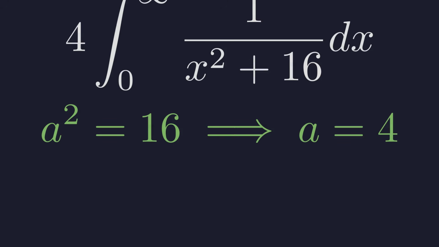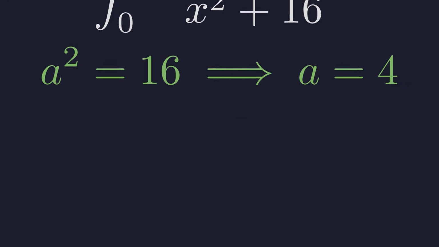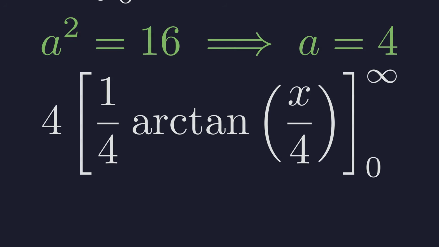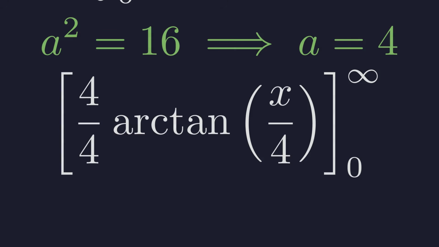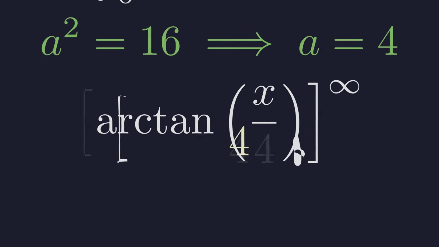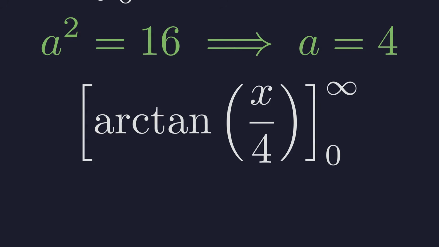We can apply the arctangent rule to solve the integral. Applying the formula, the integral becomes 4 times the quantity, 1/4 times the arctangent of x over 4, which must be evaluated from 0 to infinity. Before evaluating the limits, we can simplify this expression. Notice the 4 outside the brackets and the 1/4 inside. We can bring the outer constant inside, resulting in 4 over 4. Of course, 4 divided by 4 is simply 1. This simplifies the expression considerably, leaving only the arctangent term to be evaluated.